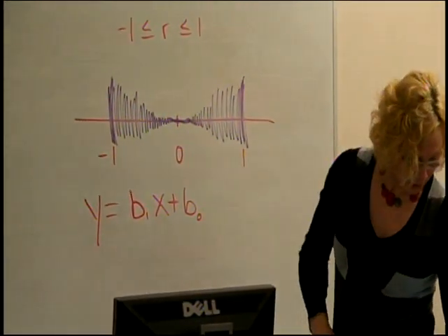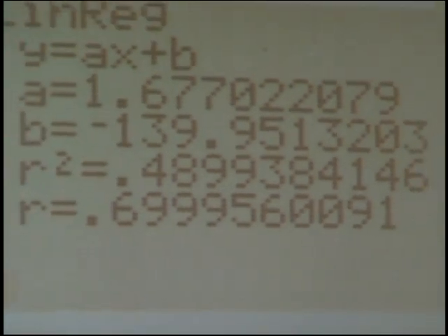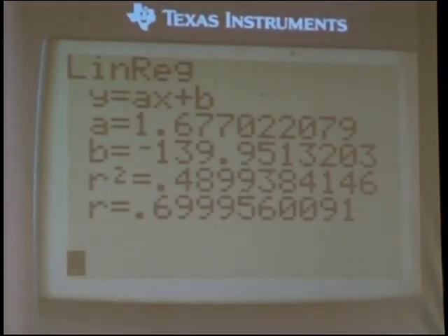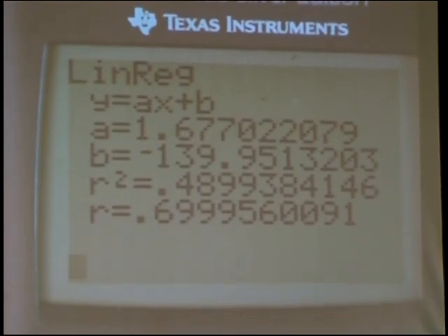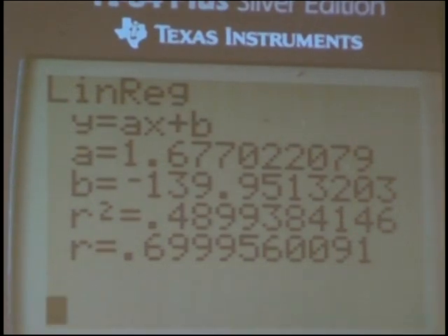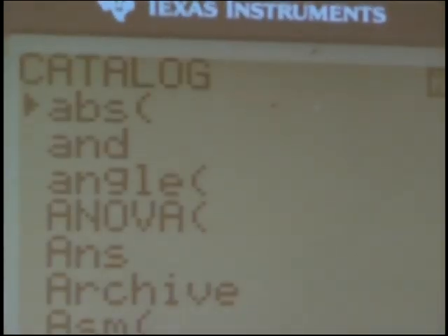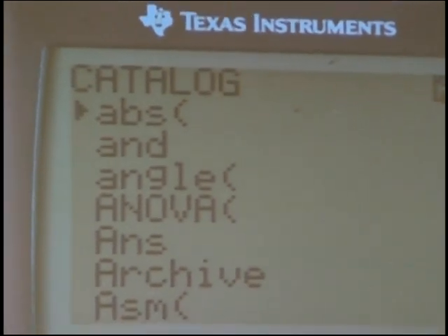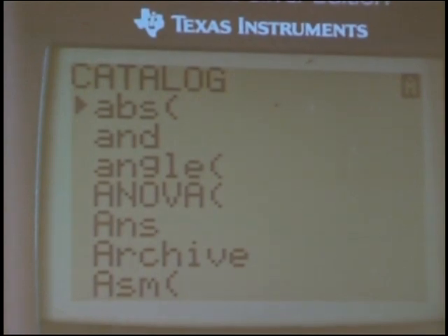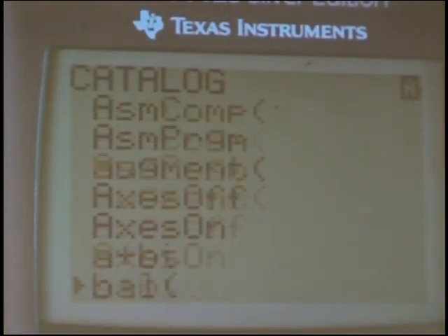So then you hit enter, and you get all this good stuff out the bottom, including your R value. Did you not get the R value? Okay, if you did not get the R value, there's something in the calculator that turns the calculation for R and R squared off. I have no idea why, but this is what you do. So clear that, go second, 0. Second, 0. It takes you into your catalog. Now you hold your finger on your down arrow.